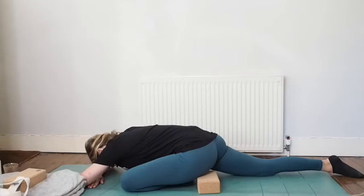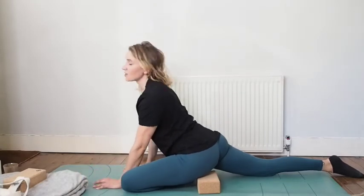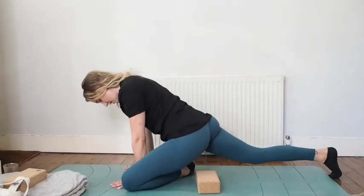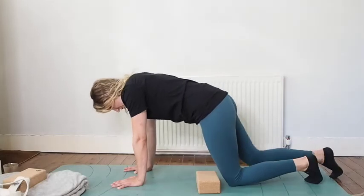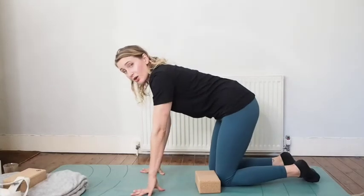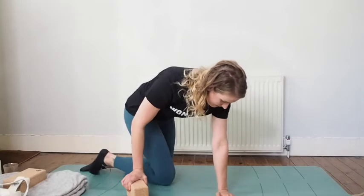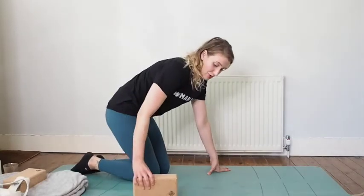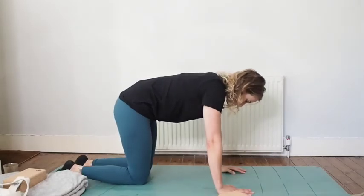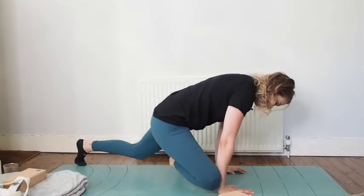Okay, from there, start to push yourself up onto your arms, through your hands, and come up to that start position. Tuck your back foot under, and then bring your heel back to meet. So we're going to repeat doing the same thing on the other side. I'm going to turn so you can still see what I'm doing. So we're now moving on to that right leg. So the block's going to move over as well. So back in your all fours position, bringing your right knee up towards your right hand.